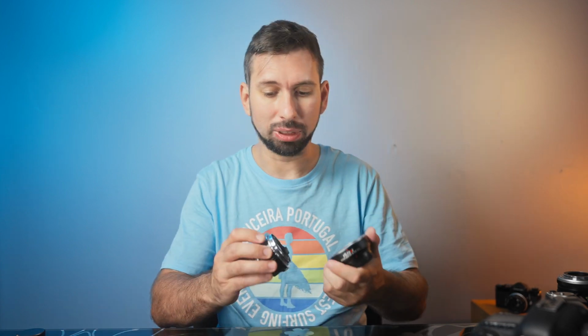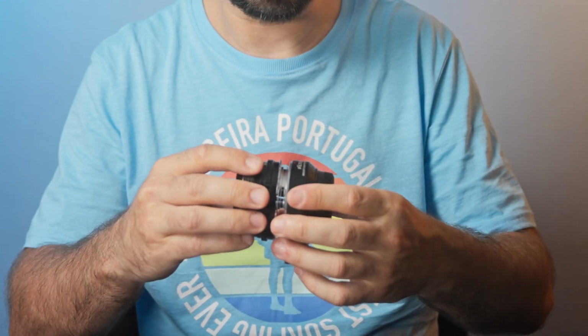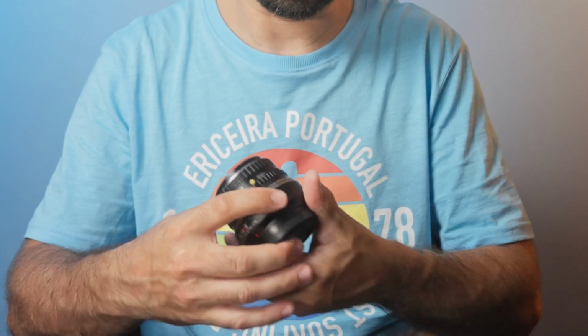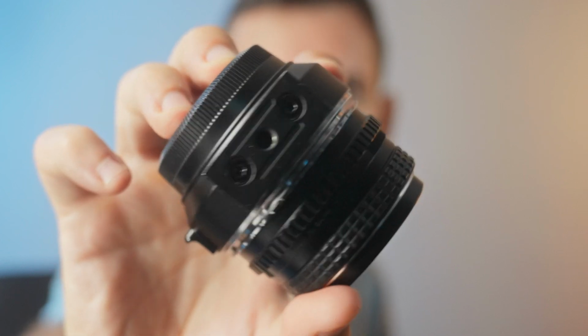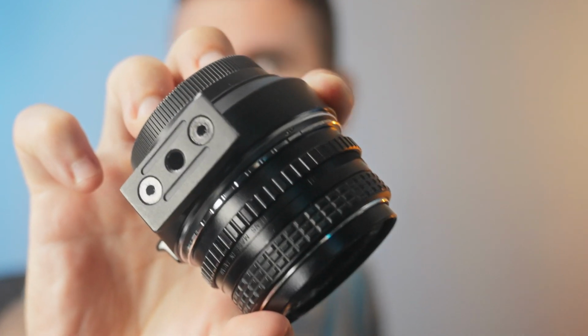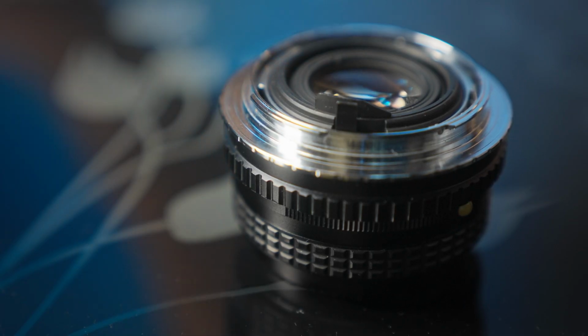However, the issue I get with this adapter is that it's not deep enough. So if I would try to get this on, it's not going to get on there, and you see there's a big play on the adapter itself, so it doesn't really work. So that means I'm going to have to remove this part in order to use it on the adapter. So the thing you're going to see me do today is removing it.